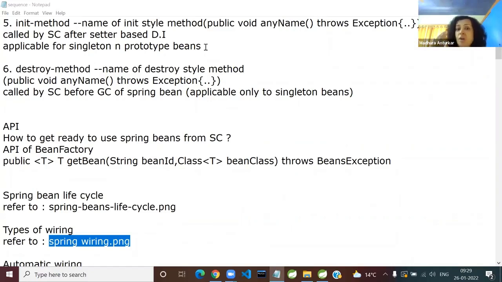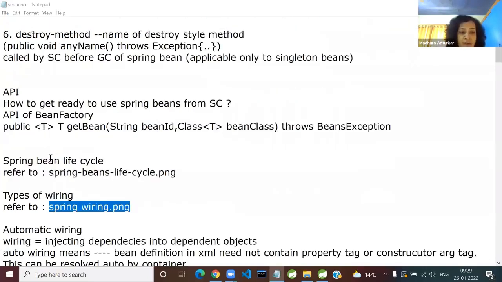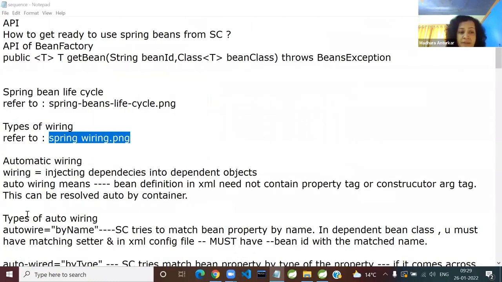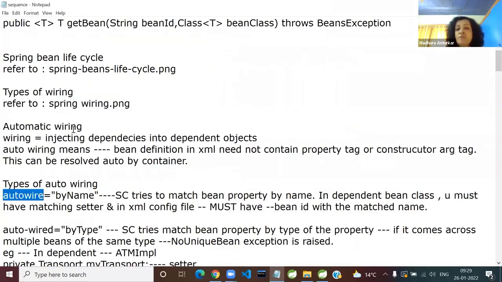Okay. So this was your explicit wiring. Then we went over to auto wiring. So when you say auto wiring is equal to implicit wiring, which part reduces? Java code or XML? XML reduces. So which is the new attribute you learned? The new attribute you learned was auto wire. So auto wire has 4 different values. No auto wiring means explicit wiring, which is what we just discussed. Or otherwise by name, by type and constructor. So only constructor is remaining.